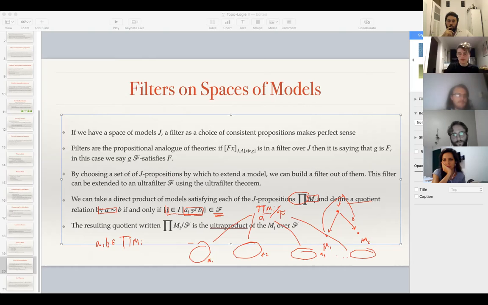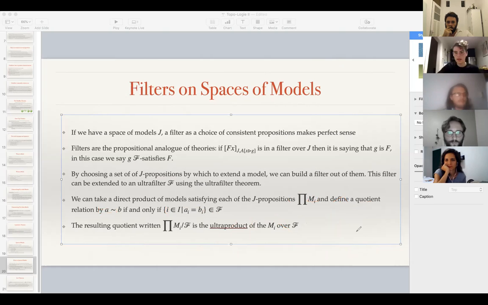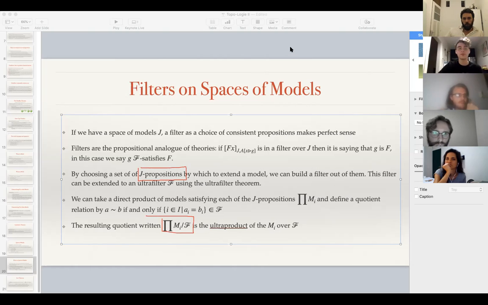decides, when I take a product of a bunch of these models, basically how to glue them back together so that they're globally consistent. And that's the important thing, that they glue everything over this product to make something which is just going to be a single model on its own. It's going to be one unified, consistent model that is going to have all of these propositions, these J propositions that we set, these axioms. It's going to satisfy them all if it's done over the filter. In fact, it's going to have to be a non-principal ultrafilter in general to do anything interesting. So that's the idea. This is a lot.